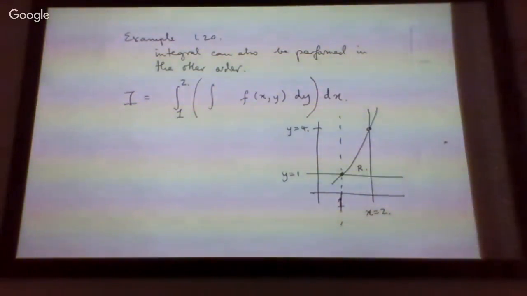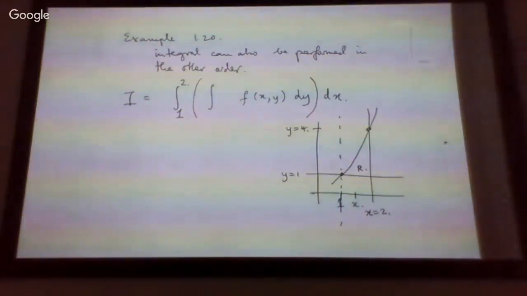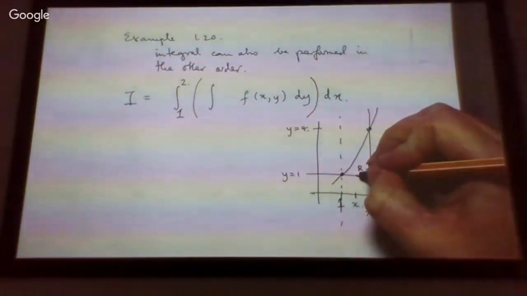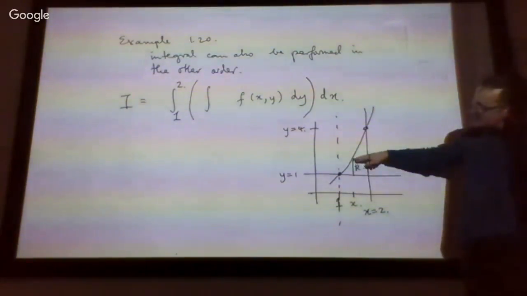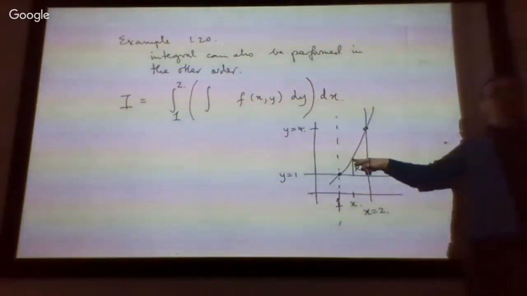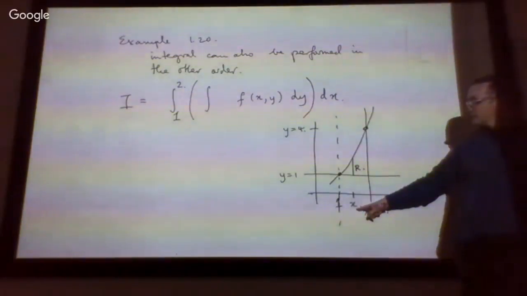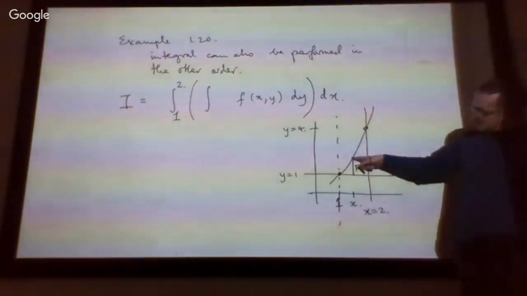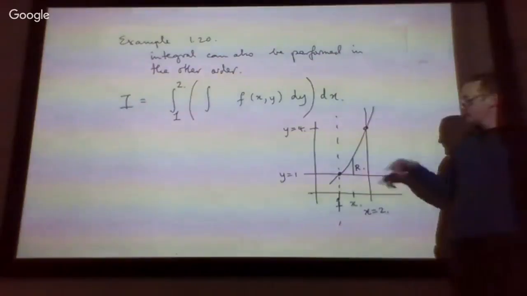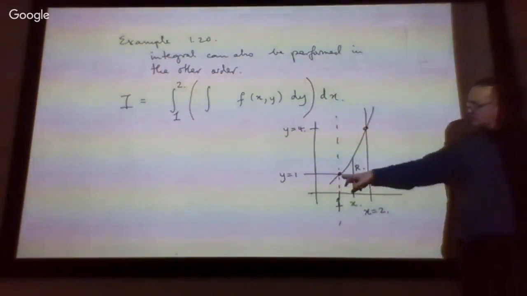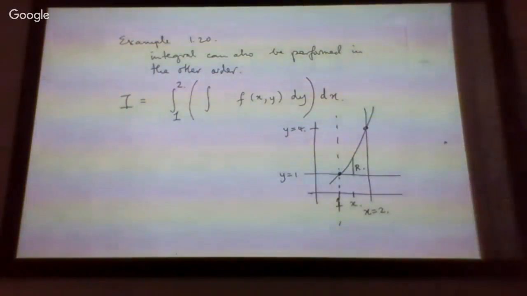And it's located at a particular x value. So you imagine a given x value here, some value of x here, and the region is cut at that x value. And what that means is we've got a particular range of y values that we need to integrate over in order to cover the region at this particular x value. Now you have to focus in on a particular x and at the same time think about all possible x's as well. Now where do these vertical strips start? Well, it's the same case no matter what value of x you take. These vertical strips always start at the y value, y equals 1.